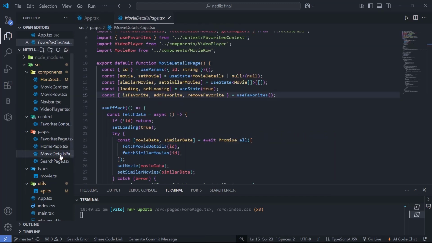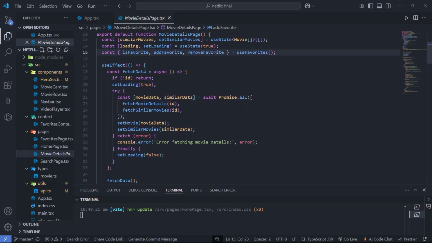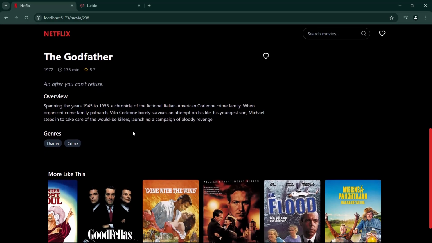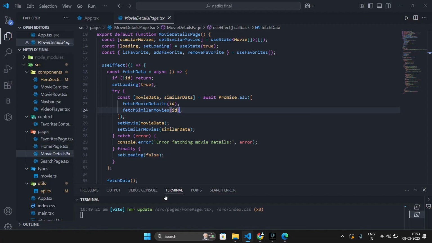Now in the movie details, in the useEffect we want to fetch the data. First, if the id is not found, it will return nothing. Then if it is found, it will fetch the movie with the id and the similar movies. So with the id we fetch the movie, for example The Godfather, and related to this id we have other similar movies.